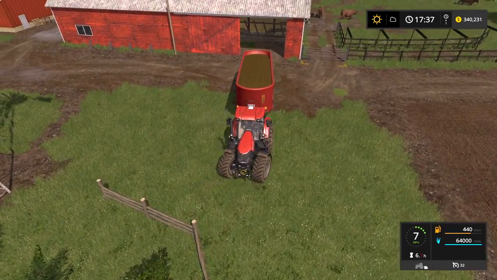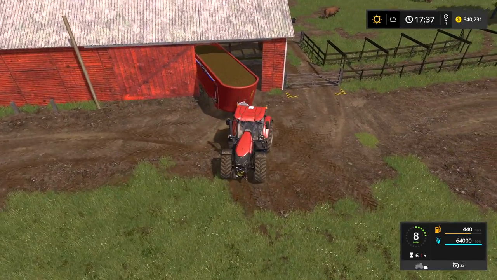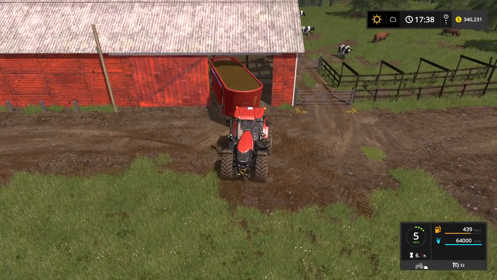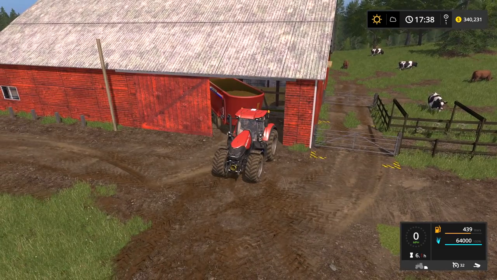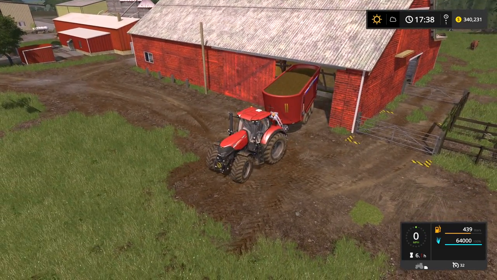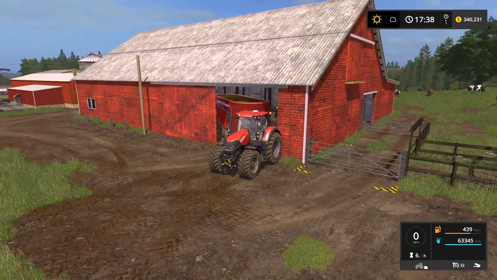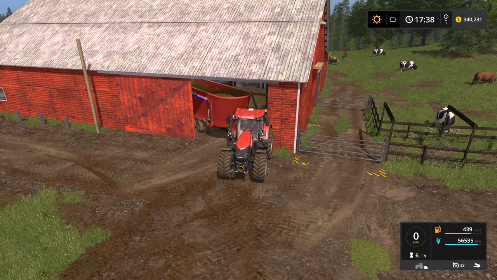Also, getting in here with this, very, very difficult. It's doable, but you've got to get it just right. And for some reason it will not unload, so you have to get it just at the right angle. There we go, unloading. So we're gonna get this all done because I've got to make this every time, so you guys aren't gonna want to watch that.